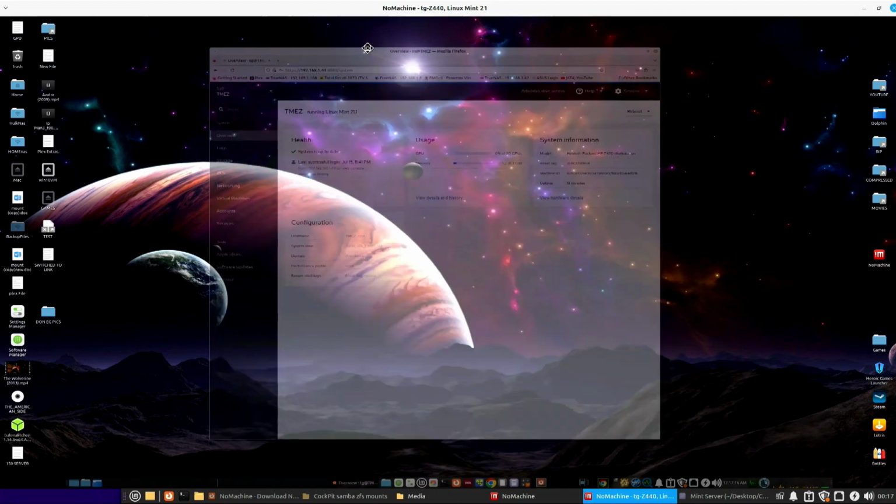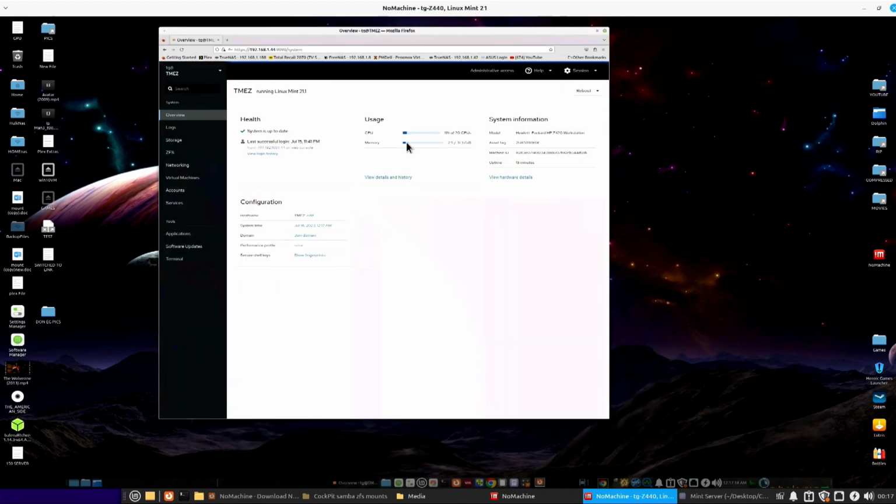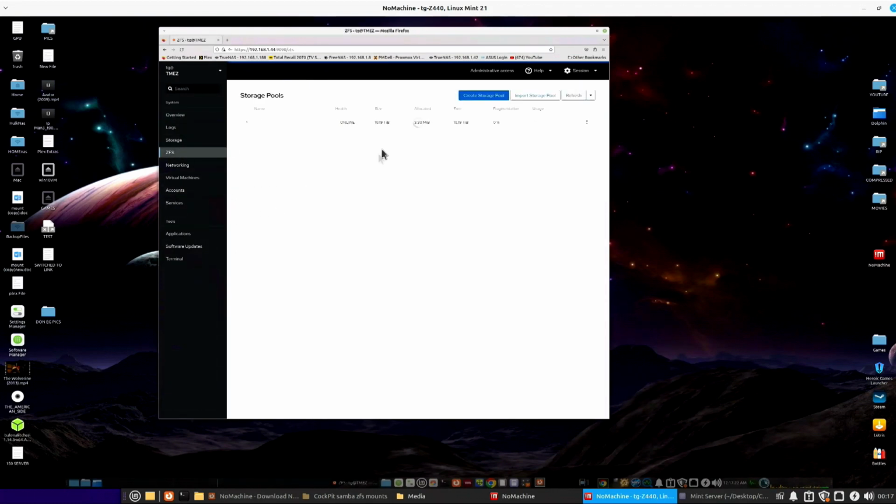So if I'm on my personal desktop, I can just go look in here. I can see what's going on. There's not much you'll do with this. Now this actually does a lot. You can create virtual machines in here. I believe it uses QEMU to do that, if you want to. That's a module that you have to install. But anyway, I'm going to go to my personal desktop because I'm going to show you that I can now access this new server that we just created through NoMachine.